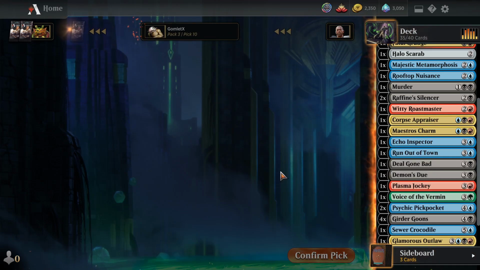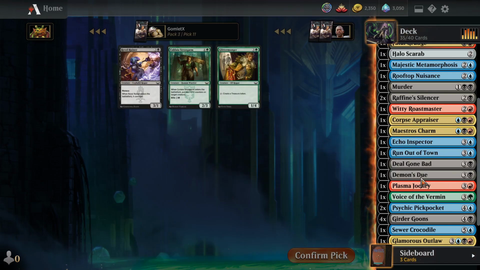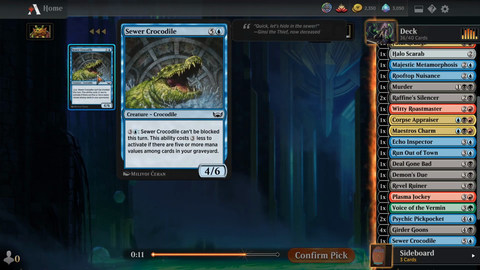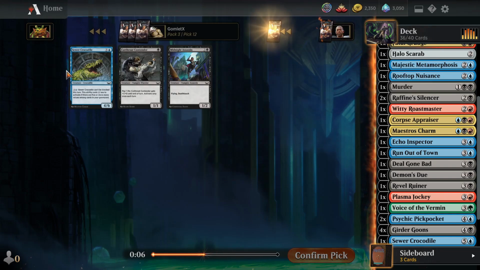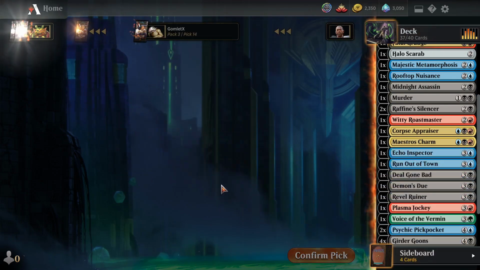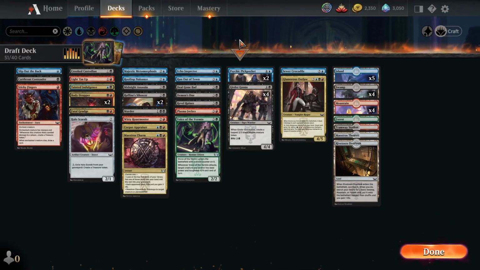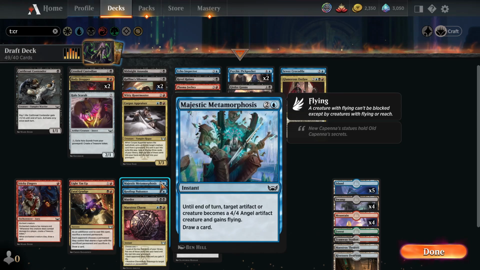Plasma Jockey better than Tainted Indulgence because we're trying to focus back in on red. Revel Ruiner, that'll probably get cut. Don't love any of this. I'll just take a Midnight Assassin. Throw some stuff in the sideboard. Let's build this deck. So we want to cut down a lot of the cheap blue cards so we can focus in on black-red with blue as a splash.